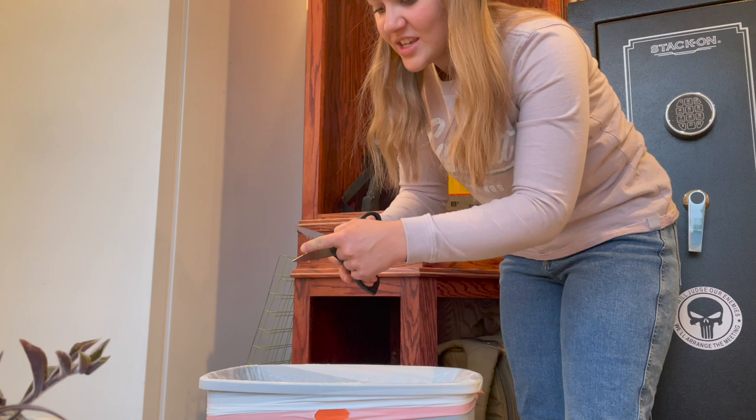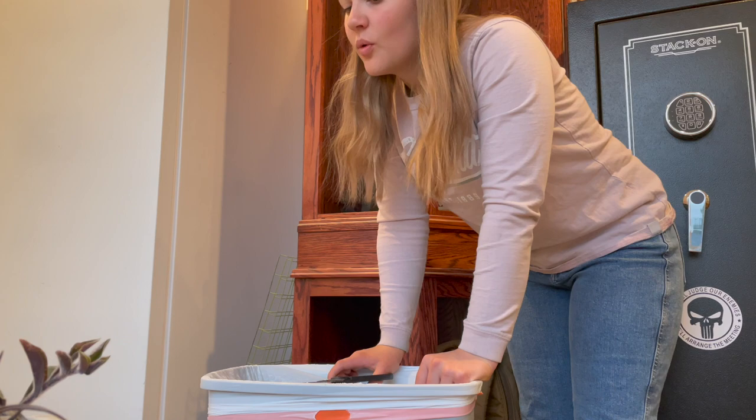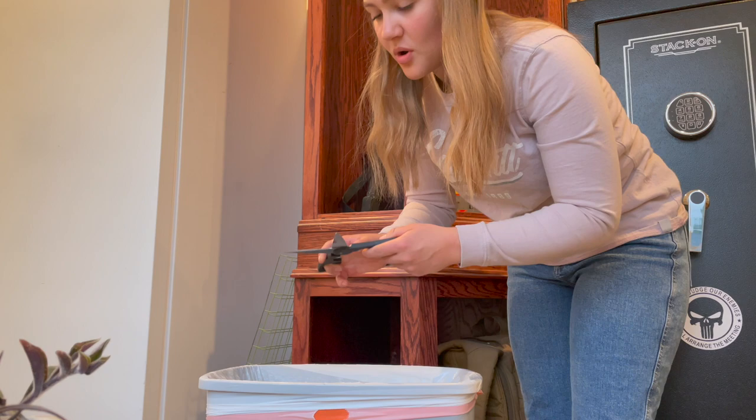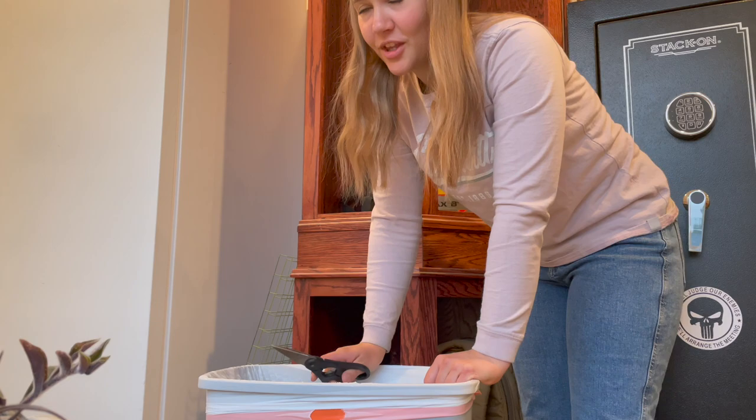And so I only got like half of it, and the quail was still alive and making noises, so I had to snip it multiple times. So make sure that you get it all the way up in the back of the scissors right here, and that you have sharp scissors that are just gonna snip right through it the first time. It'll make the process a little better. So anyways, there you go.